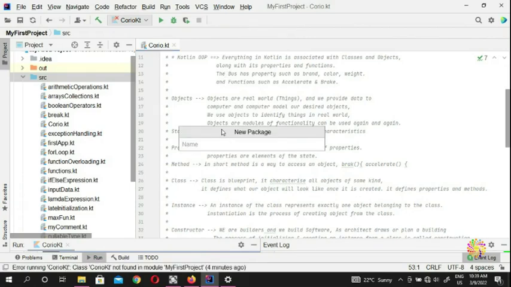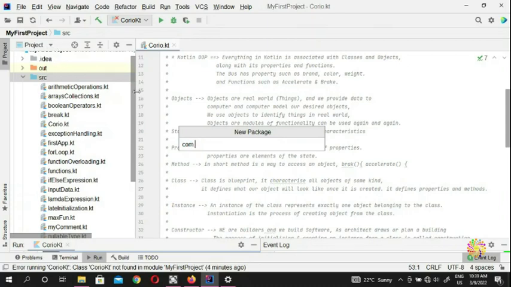The package starts with com, just like google.com or anything.com, and it goes in reverse, because that's how Kotlin reads it.